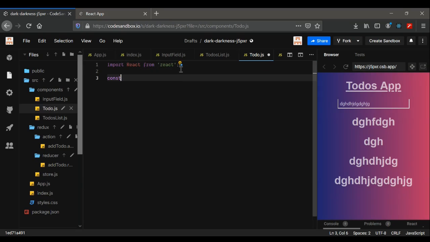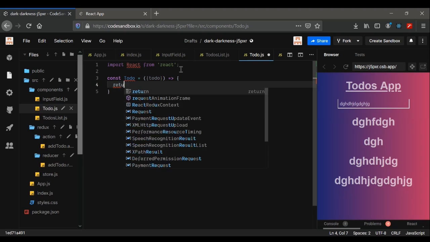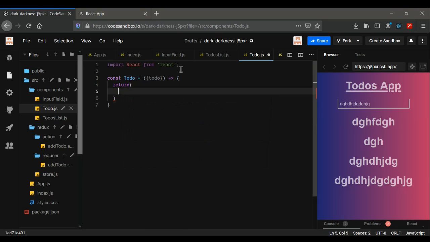Now again I'm going to use this as a functional component, and in here we need a to-do. We haven't gotten it yet, but we're going to get it from the to-dos list, and we're going to return some JSX code. For now I'm just going to use a div tag, and inside the div tag just say this to-do, and I'm going to export it.